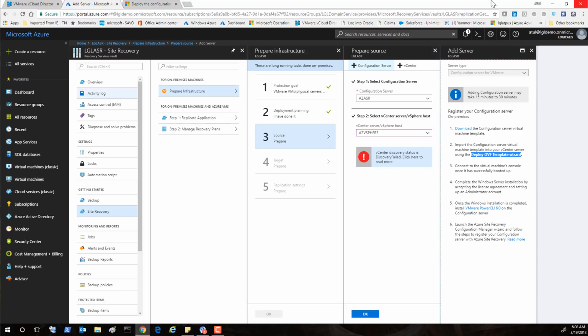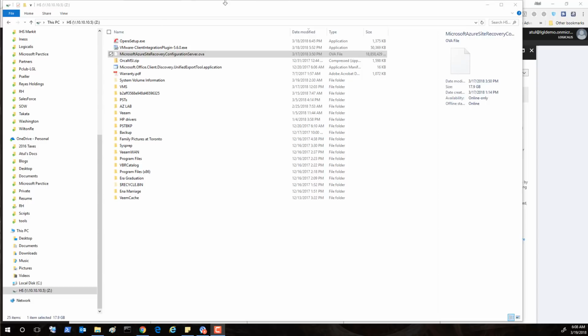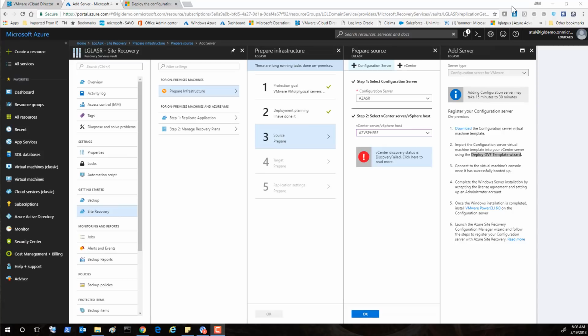template here, and let me show you the template quickly. So here is the template, right? This is the OVA file which you would be importing as a template into the VMware environment. And look at the size here, it is about 18 plus, almost 19 gigs, right? So as I mentioned, it might take some time depending on your network speed to download this template, and then you have to upload it back and import it. So I think it's a good 24-hour process to deploy this template in my viewpoint, depending on your network speed, right? So what I have done so far, I have downloaded it.